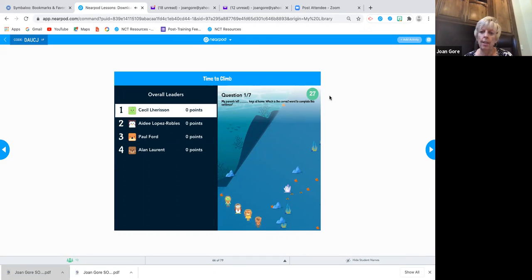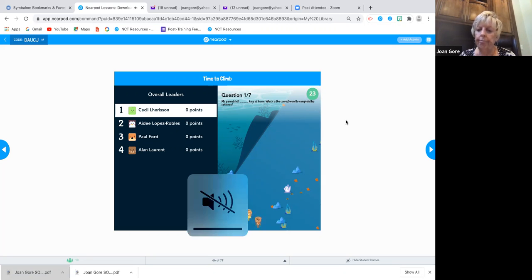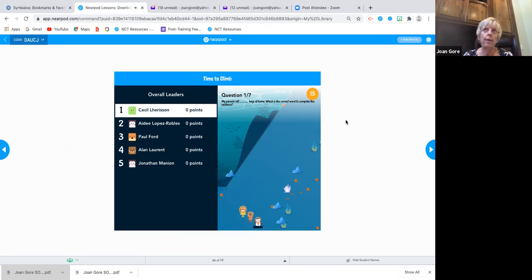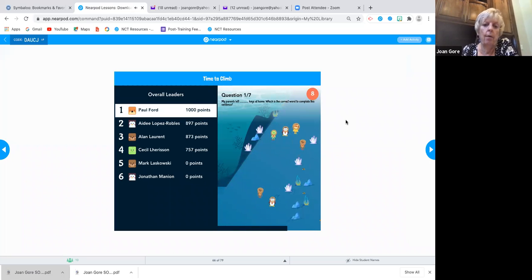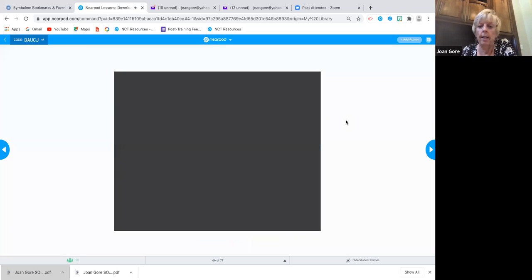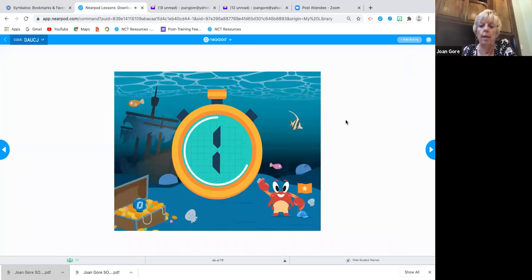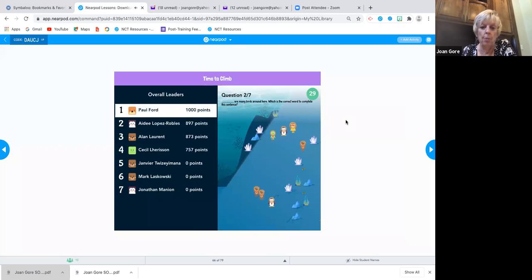So you see that there's a timer. And if everybody finishes in 10 seconds, it moves on. What I'm seeing on my leaderboard is who is in first place.